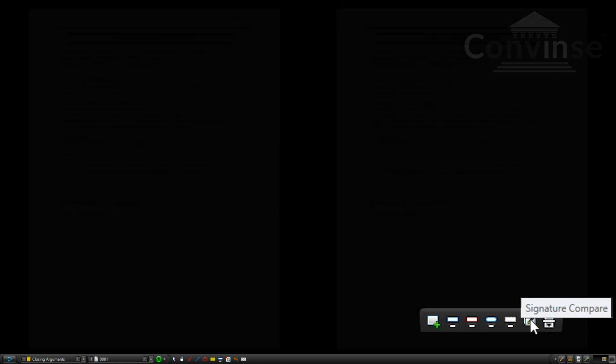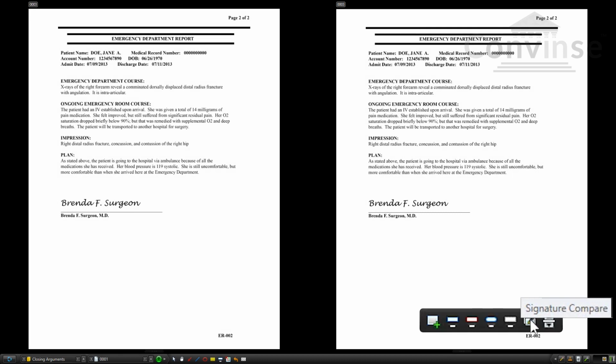Number 6, Signature Compare. Now this is a tool that I would normally use when comparing documents side by side. We'll discuss how to do that in detail in our lesson on zones. But essentially, this feature lets you compare signatures or other images by providing a semi-transparent copy of the signature which can be dragged near or over the object it's being compared to. This is a great tool when dealing with forgeries or patent cases. To remove the callout, simply double left-click on it.